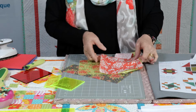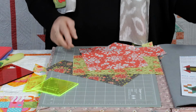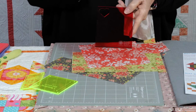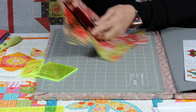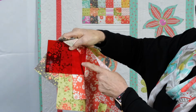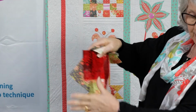Now, if you lay those 3 fabrics out, because we need a dark and we need 2 mediums, and our background white is going to be our light. But use your colour clarifier tool, put it over the top and look at your fabrics, and we can instantly see that the brown is the darkest, and then we've got 2 mediums. So we've got the dark and we've got 2 mediums. So that's helping me balance the colours there for that block.